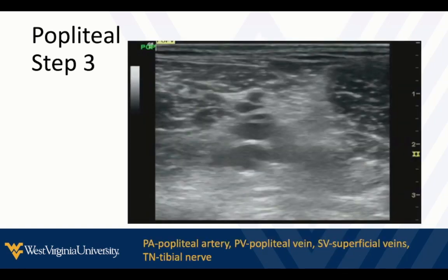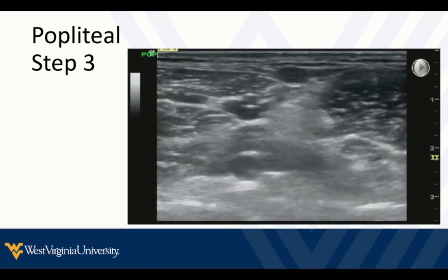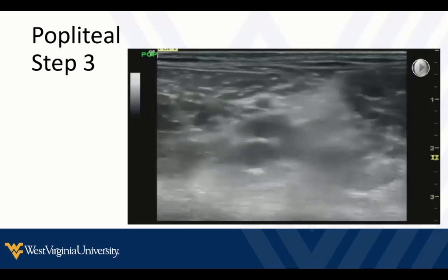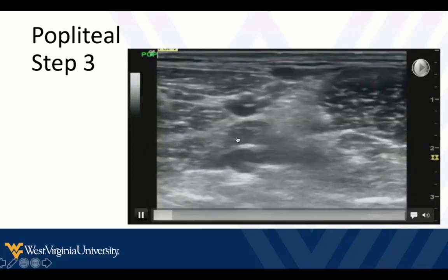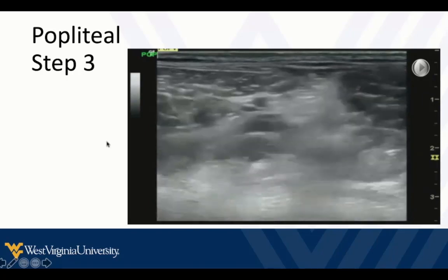Once we've seen those two junctions in the proximal thigh and followed the common femoral vein as distally as possible, we move to the popliteal fossa. Usually most deep and closest to the bone, we'll see the popliteal artery, and the popliteal vein is going to be sitting on top. We'll probably see some superficial branches — the most important thing is we don't get fooled by those. We make sure we find the big deep artery, and as we compress, we want to see bone edge into the screen. Seeing bone at the bottom of the screen is a good confirmation we're scanning deep enough. There is a little tiny arterial branch — just make sure you recognize that's not the popliteal artery. We really want all the venous structures visible to us to collapse.